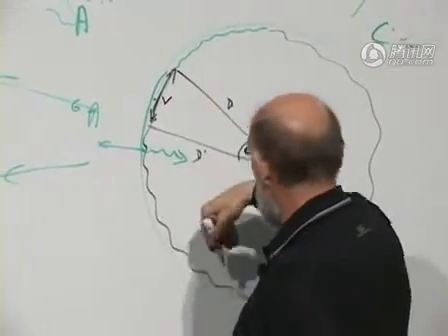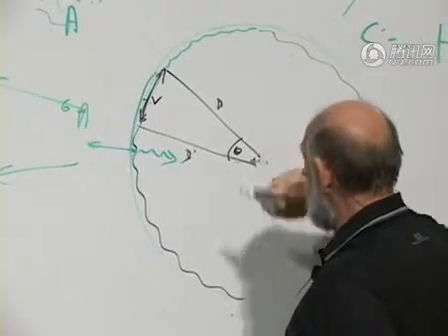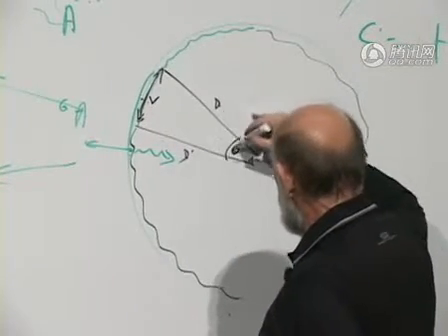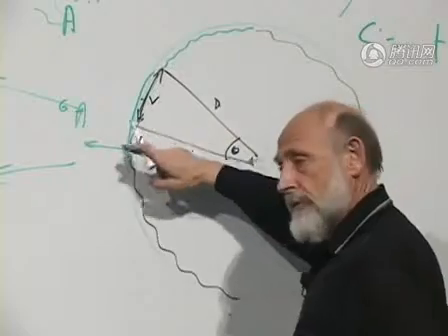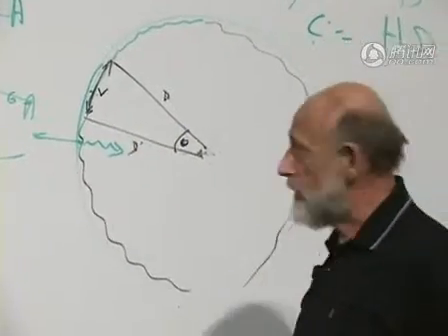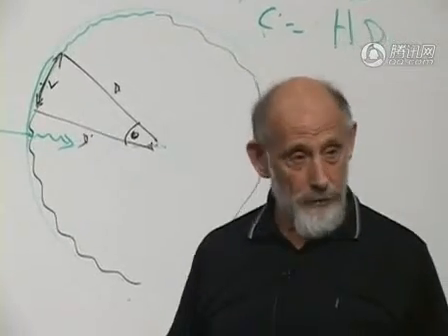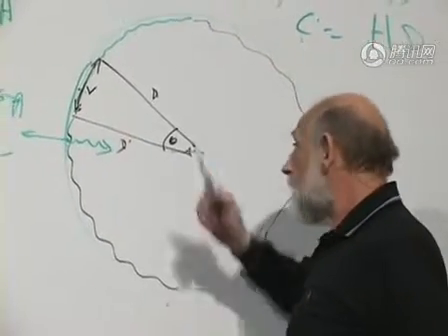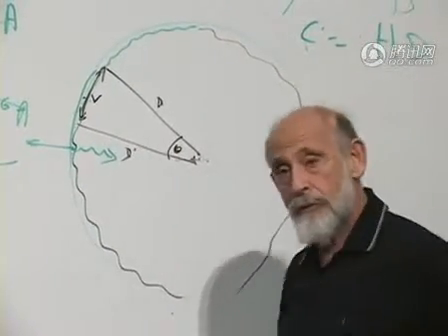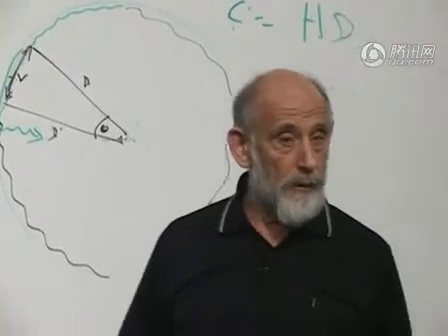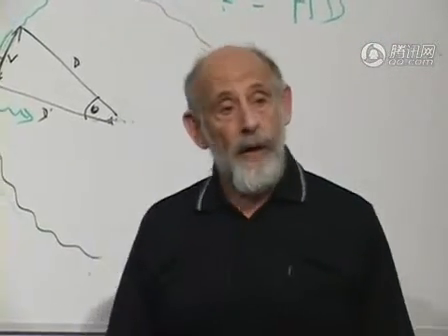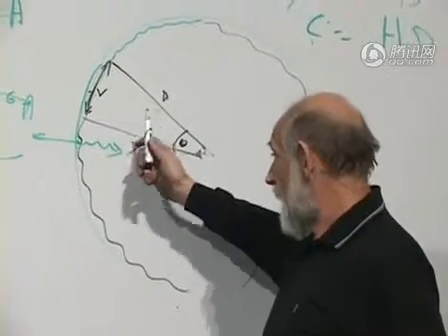But depending on the curvature of space, we would either see this angle bigger or smaller or equal to what we would expect for Euclidean geometry. What do we find? We find that to about 2% or better, or 1% or better, Euclidean geometry is correct. That means that space is flat.